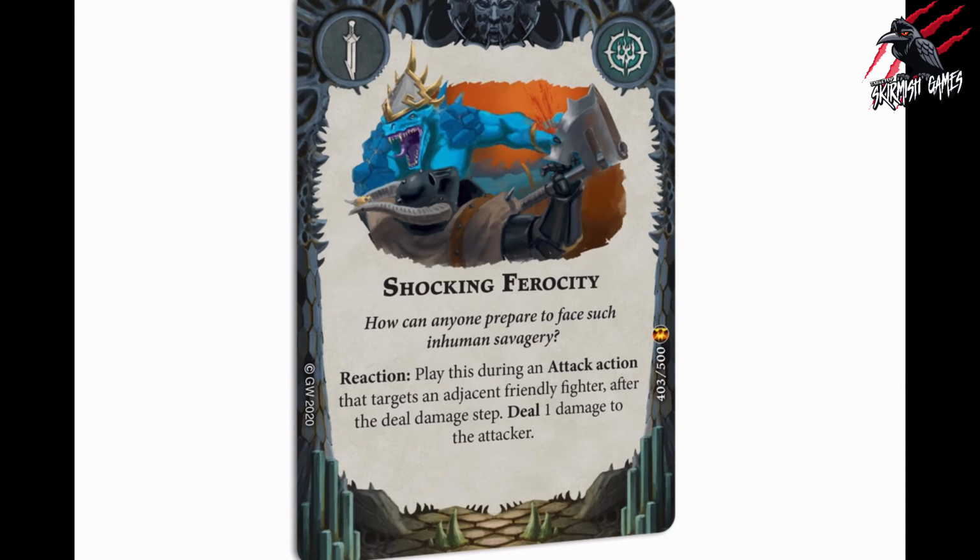And then we're on to number 9, Shocking Ferocity. And this is a reaction. And we play this during an attack action that targets an adjacent friendly fighter after the deal damage step. Deal 1 damage to the attacker. And with a bit of cunning, you can force your opponent to have to remove the Spinefin from the battlefield one way or another, and this card can give them a nasty surprise when they do it.